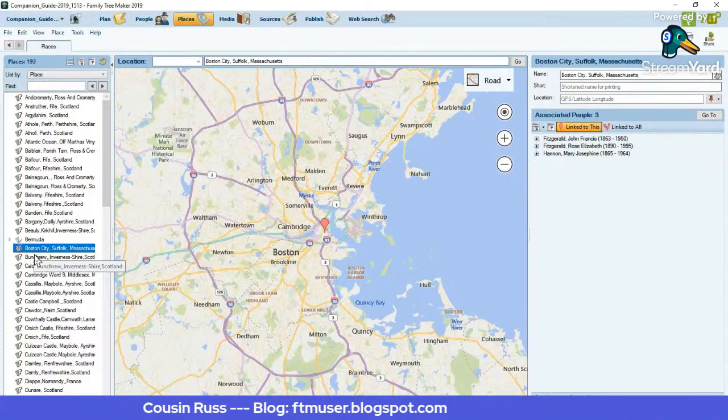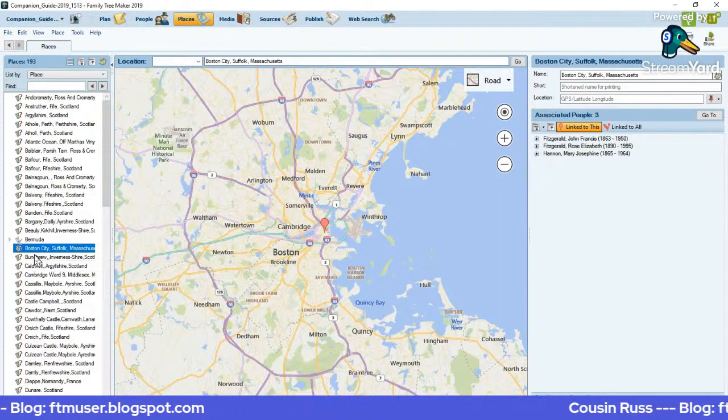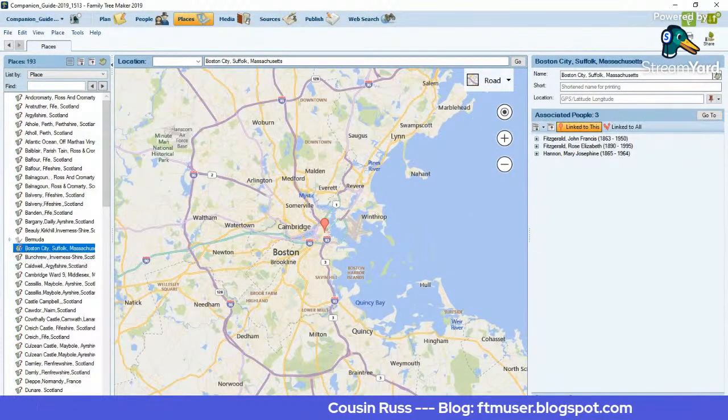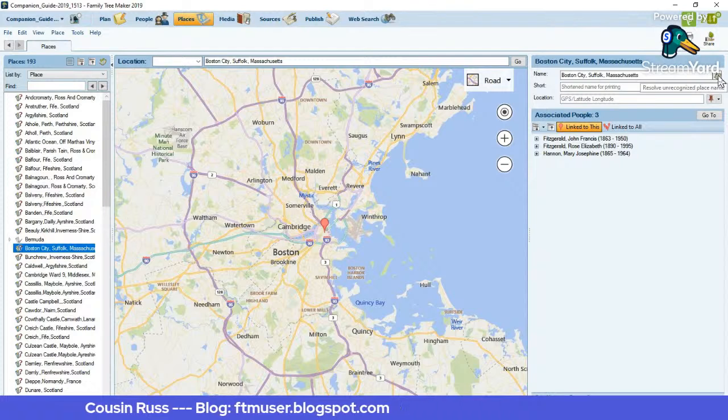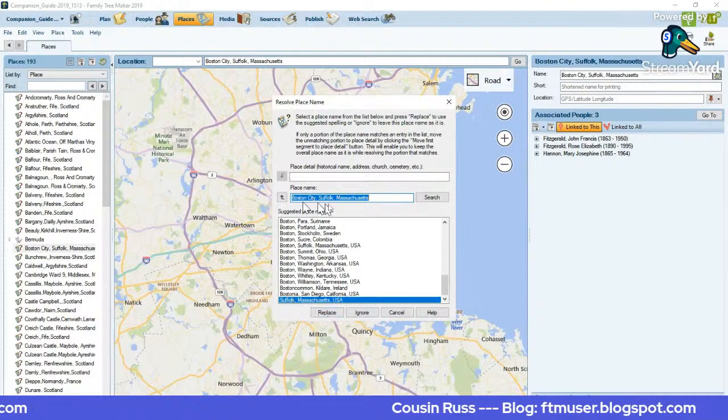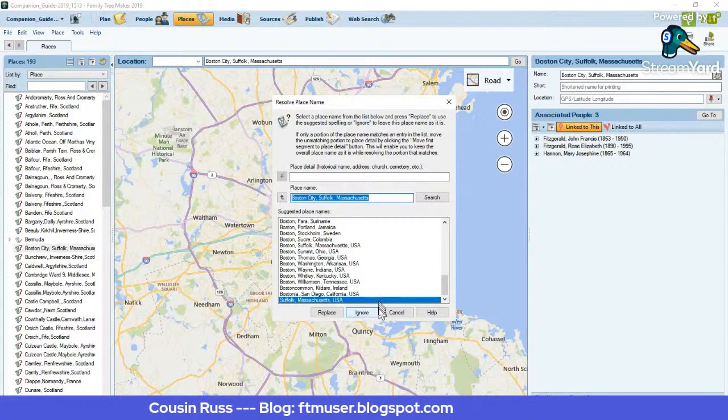The record that was in the database said Boston City, Suffolk, Massachusetts. There's a question mark. There's a resolve of place name over here. And if I select that, it will not give me any indication that it is a good place name.